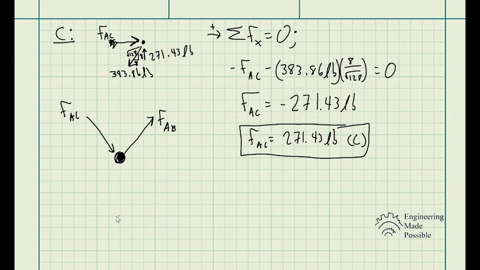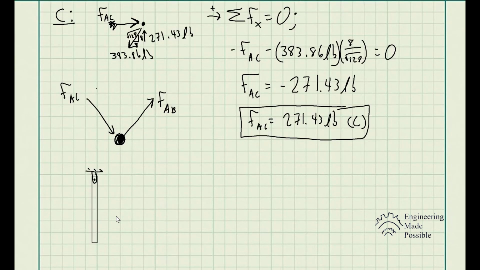So let me go ahead and draw a slender member just to explain this a little bit more. So let's say we have this slender member joined at the pin at this hinge here, and we have an external force being applied, vertical, downward, whatever this force may be. Now let's go ahead and look specifically at this joint. Now, just by observation, we could see that this slender member is going to be stretched. So in other words, this member is in tension, right? It's being stretched, and so it's in tension.